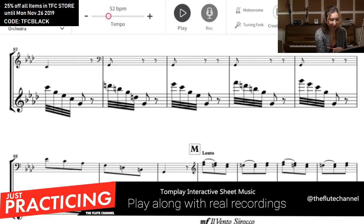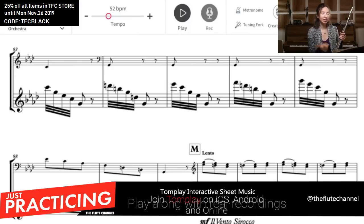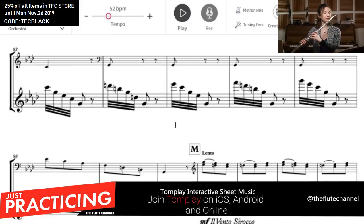So I'm doing a bad note every time at 80, so I'm going to write it down. I was doing a B natural and then a B flat, but it's B natural.